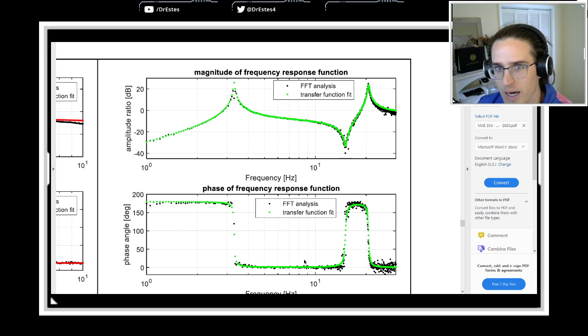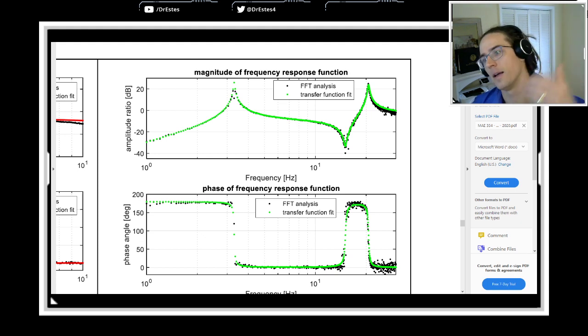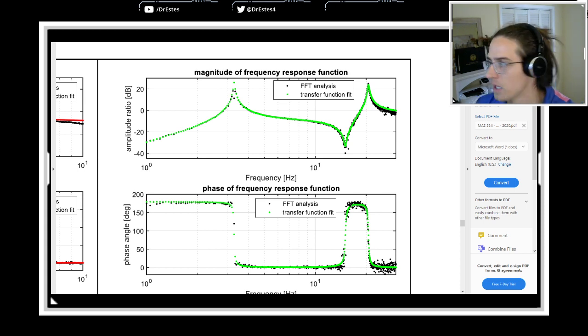I love these Bode plots, and it's for a real life system. Basically you can do this with one test where you drive the beam in a random fashion, and that random signal contains many, many different frequencies. And so each dot here represents one frequency that was embedded in that signal.